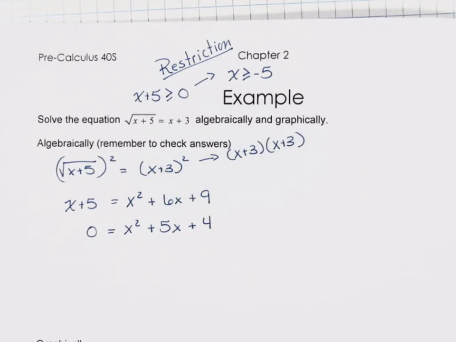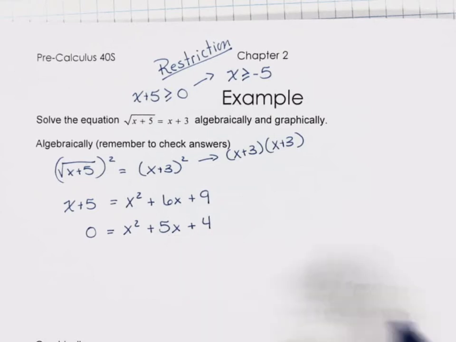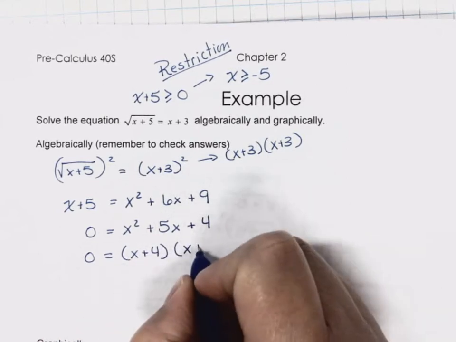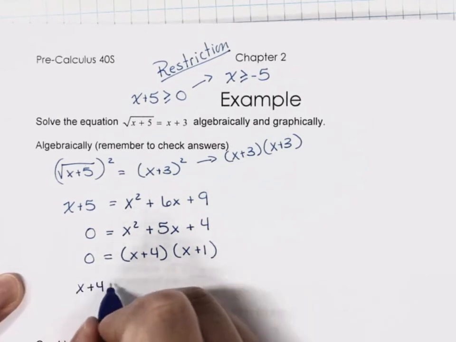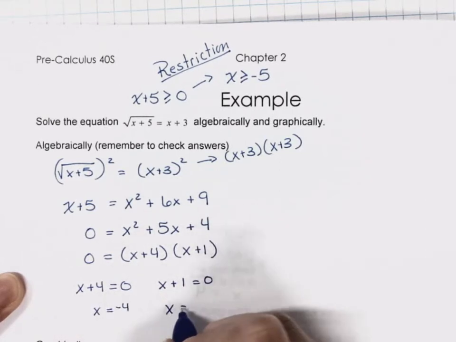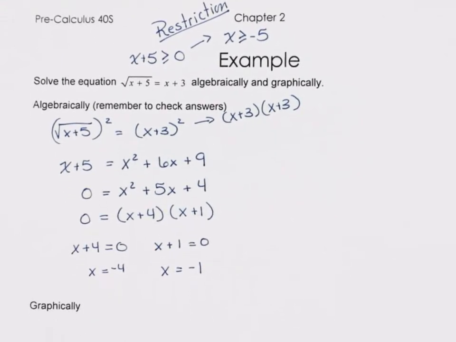Okay, so I think in these situations, factoring would be easier than using the quadratic formula because this one factors really nicely. You're looking for the two numbers that multiply to 4 but add to 5. 4 and 1. Okay, so if I'm going to solve these, you set each factor equal to 0. So how do you feel about that? That's pretty straightforward. But now we have to check our answers.